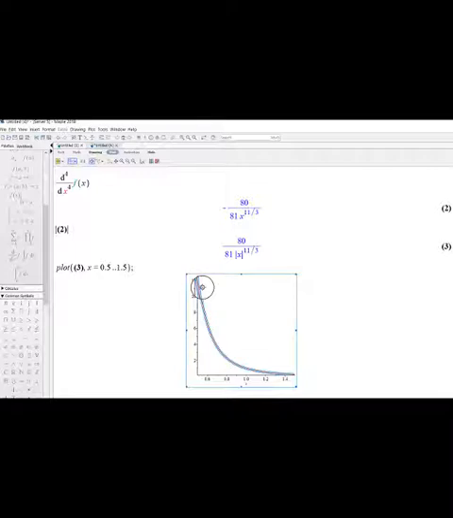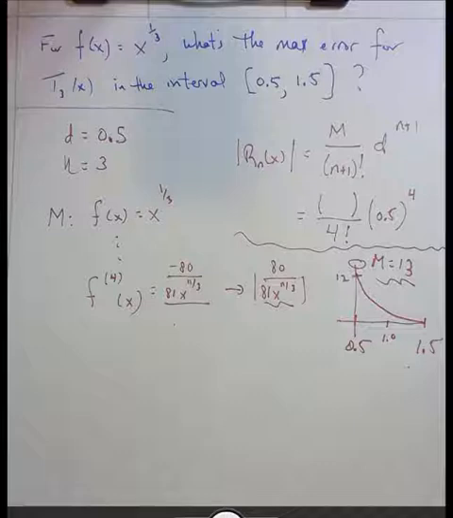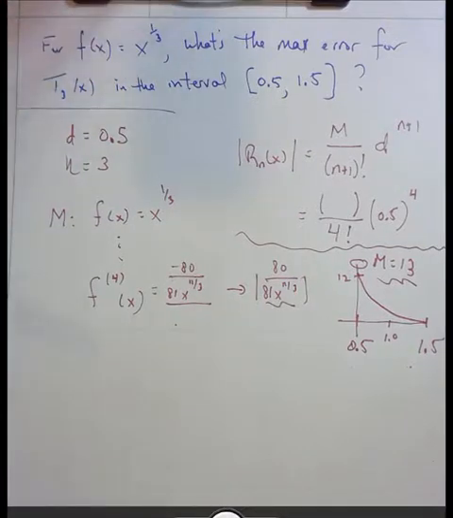So, I'm going to go back to the pencil and paper now and carry this value of 13 back. Okay, we are back to the original calculation. Just as a reminder, here's what we're doing. We're handling the cube root function. We've pretended that we've found the third order Taylor polynomial for this function on the interval 0.5 to 1.5.